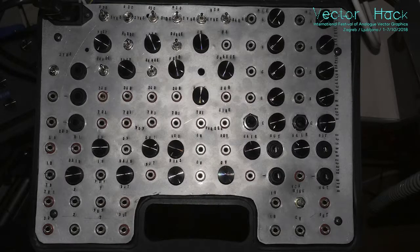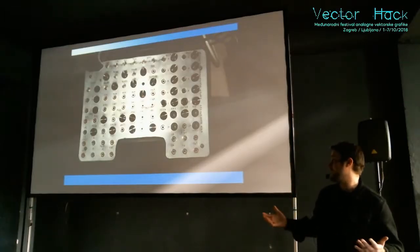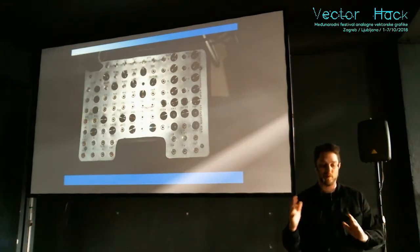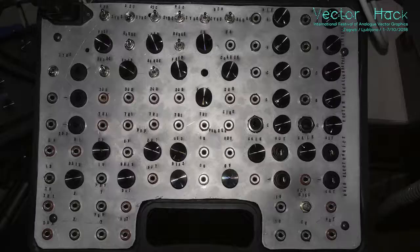So then I built this into a microphone case, because I guess this whole thing is also glued together by the fact that I'm really broke all the time. I found a microphone case behind a music store, and that panel is a street sign. I don't know what kind of street sign, a yield sign maybe. But I started building all the blocks from the oscilloscope graphic artist. I was copying them and ripping them out and putting them into this modular system.